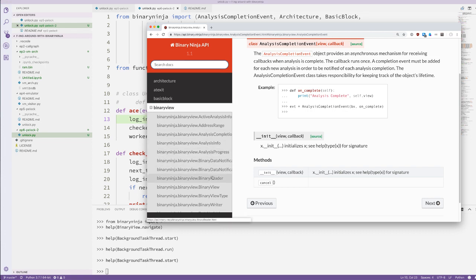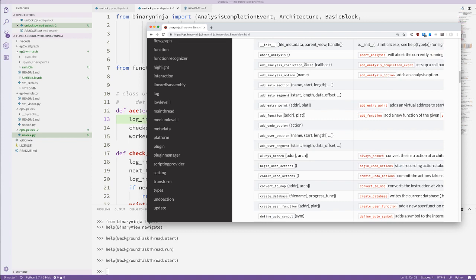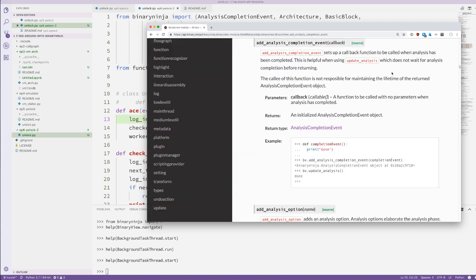So binary, I feel like this is a bug too. Like your analysis completion event should not be called the moment you actually add it.